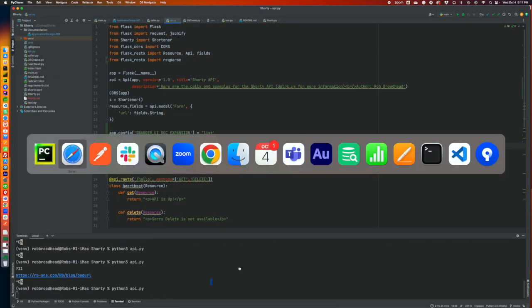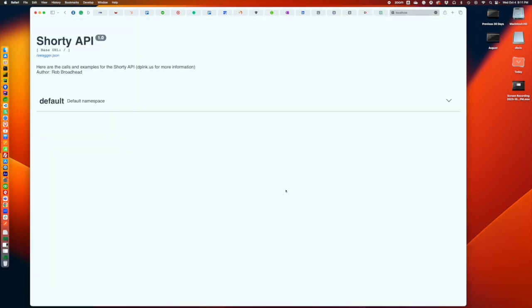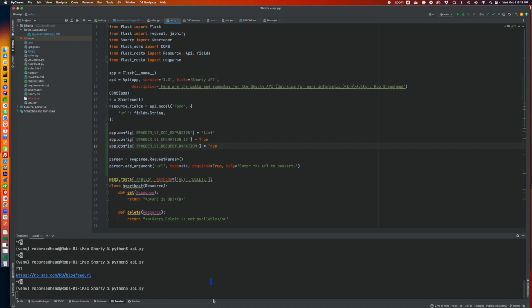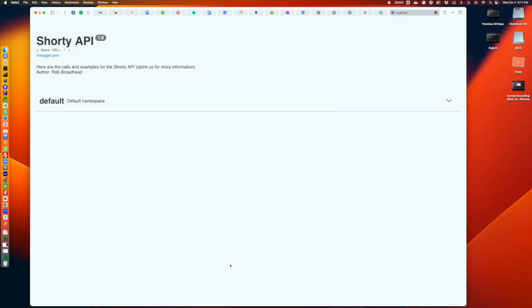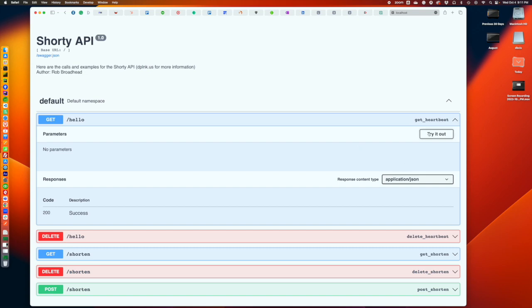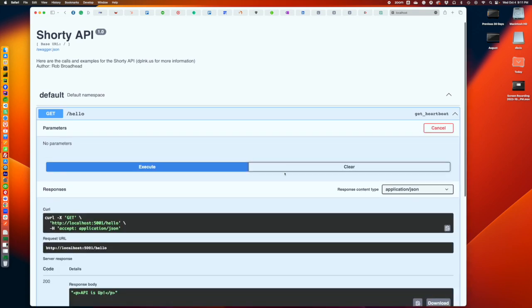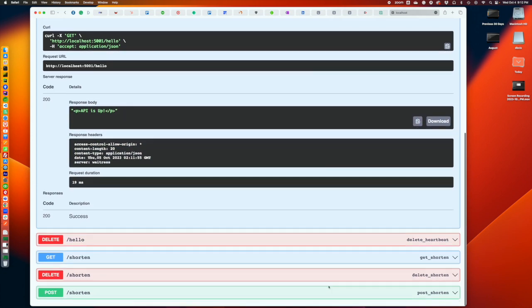Now when we go back, after we add just those couple, whoop, I got to restart the API. That usually helps. So now when I run it, because I said automatically blow it out, it gives you the full list here. It also now, when I run get hello, try it out, execute, gives what we didn't see before, a little request duration. So I can see how long it took to run this thing, which can sometimes be very useful.